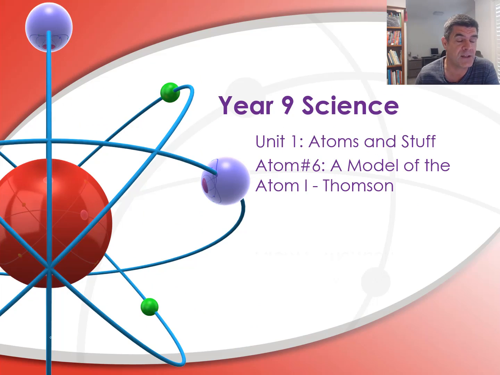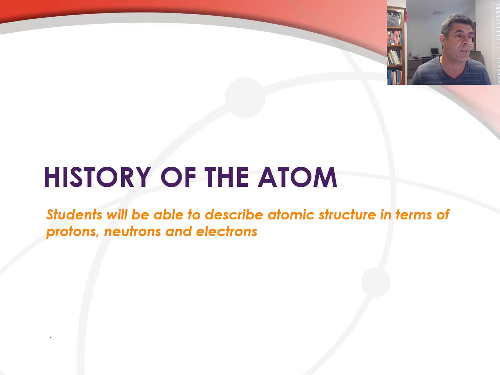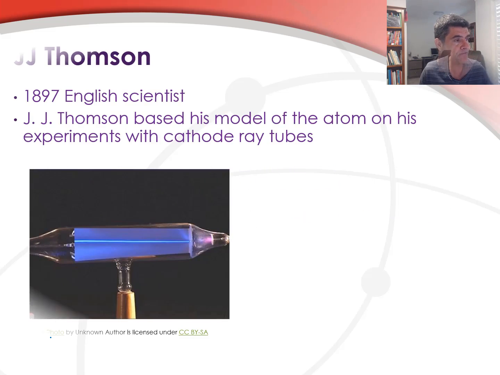And this is our 6th video, and now we're going to break down our look at the model of the atom by specific scientists who made a significant contribution that moved our understanding of the model forward. So in this video we're going to focus on J.J. Thomson. What we're going to do is build up a little picture of the atomic structure in terms of some of those very important subatomic particles, the protons, the neutrons and the electrons, and we'll see what contributions different scientists made along the way.